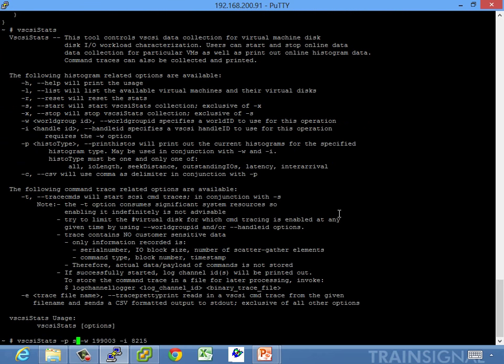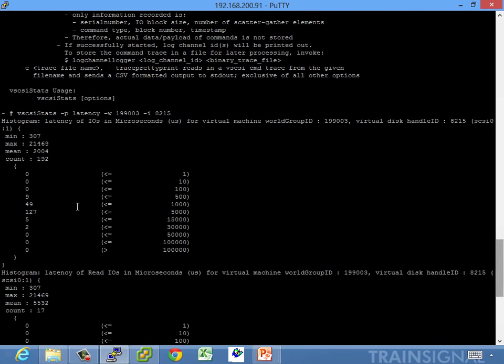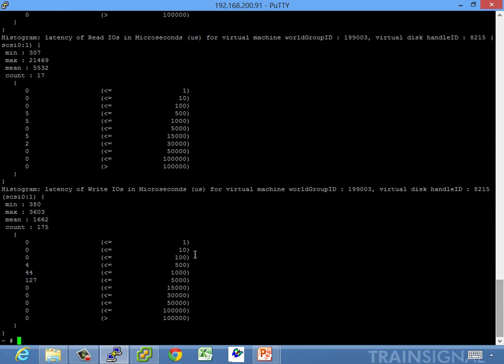Let's do, what are my latency numbers? Let's see. Oh, this is in microseconds, so divide by 1,000 to get milliseconds. And let's look at the overall. So overall, we were within 5 milliseconds. Sometimes we're within 1. That's pretty darn good. I understand my VMs aren't really hitting the storage heavy, but that's a Synology box with 5 SATA drives in it. It's 7,200 RPM SATA, so I'm getting really good latency numbers here. So it's a quick way to see what your spread on latency is.